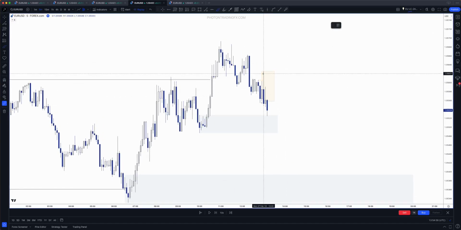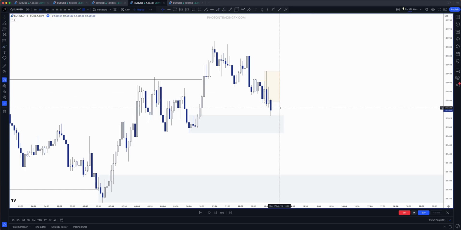okay? Because if we just look at structure for a minute, and I delete these drawings, it's just kind of one fractal leg down, right? All of these candles break the previous candle's low. Really, it's just one movement down to the downside on the M5, okay? What would be different is if we came down, we had a clear structural pullback into the PBL, right? Mitigated those orders, and then had a clear structural break to the downside, right? Like this is a straight movement down.